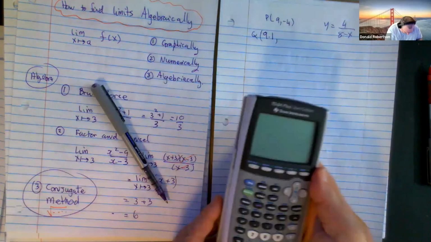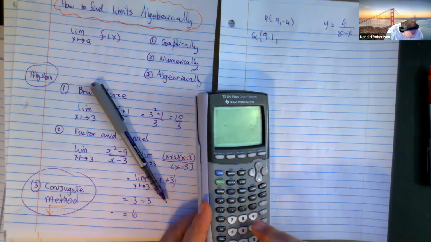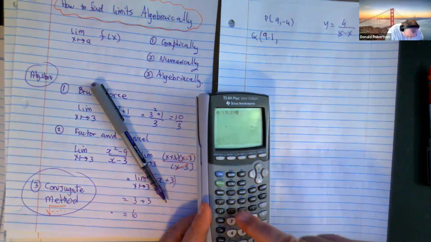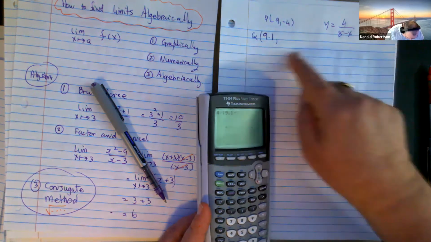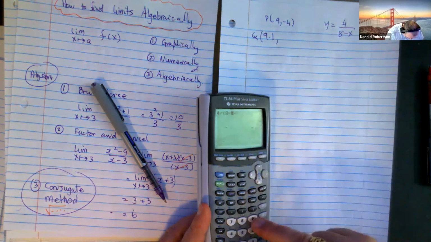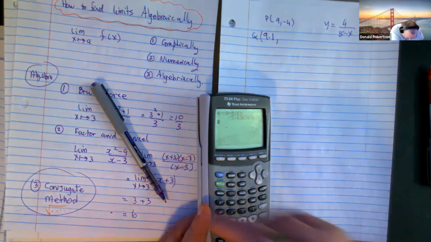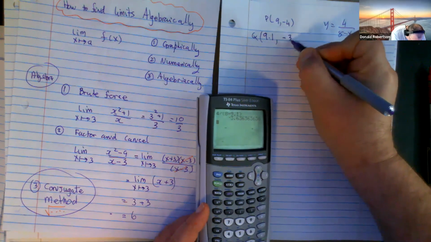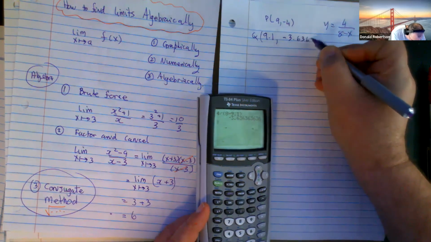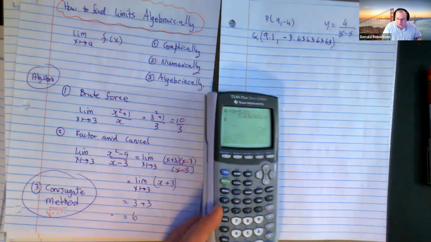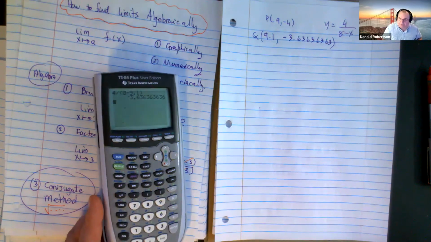So you get your calculator and you go 4 divided by, put a bracket around it, and you go 8, take away x, which is 9.1. I did that the wrong way around, sorry. There, got it the right way around. And I'm looking at a repeating decimal. So it's negative 3.636363, and I'll do a couple more, 63. So far, so good? Yes.